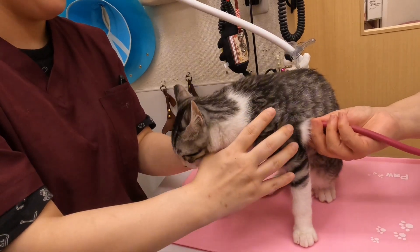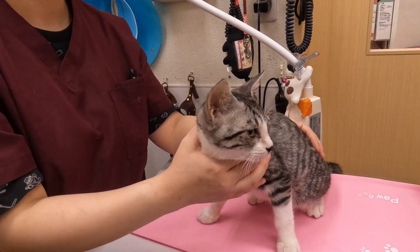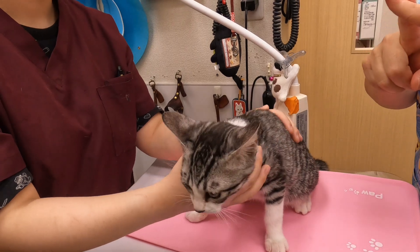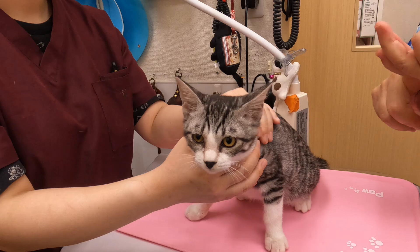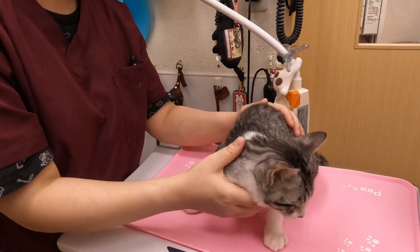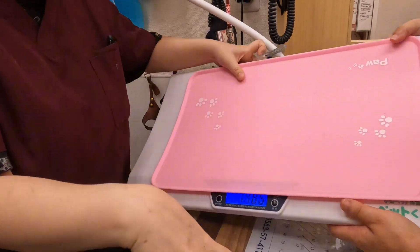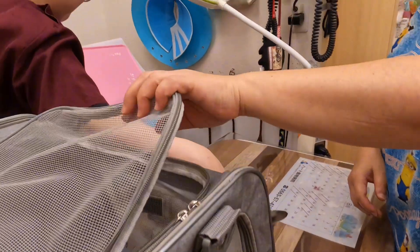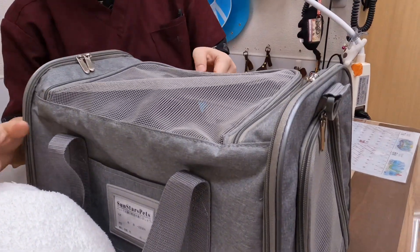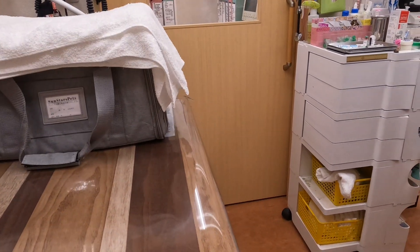She checked his heartbeat, listened to his heart. He just sat there — he wasn't purring or anything, just sitting there. I think he didn't know exactly what was going on, but on the whole he's not a bad little critter. They put him back in the basket and she was going through explaining all the paperwork — all the different diseases and vaccinations and everything else they have to have. He just sat in the basket, he was happy as Larry.